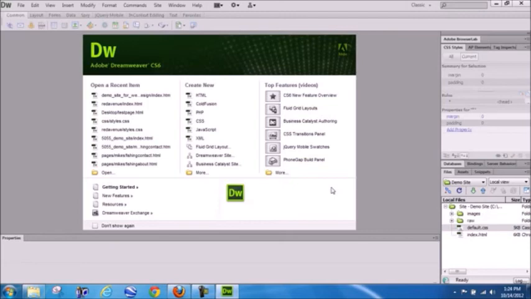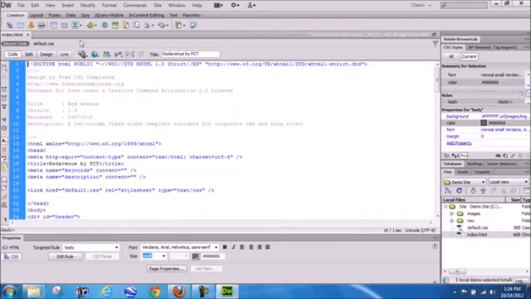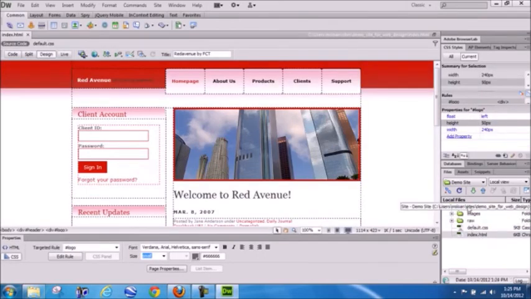Second rule, always do it with files closed. Why? Because if you have your files open when you do it, you're given the opportunity in Dreamweaver to save the file yourself. It doesn't automatically put the changes into the file without giving you a choice of saving it or not, and you might not have it saved. Here, let me just show you. Here's Index in Design View. If I go to default, let's create our folder. So sit on your main folder. You should all do this because you're going to need to do it anyway. Right click, go new folder, and create a folder called CSS.